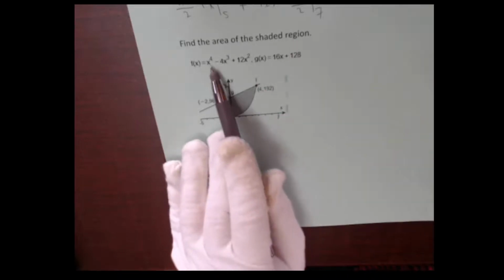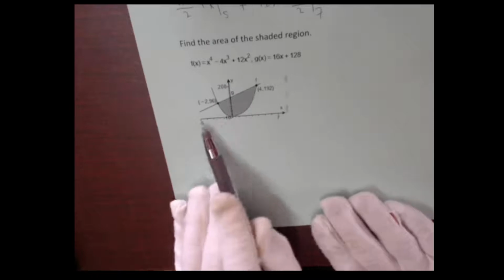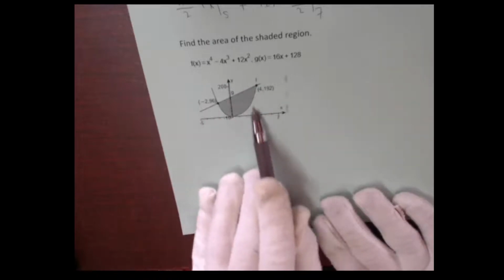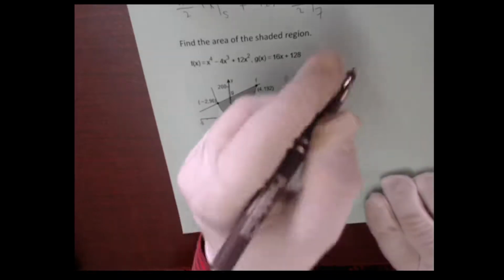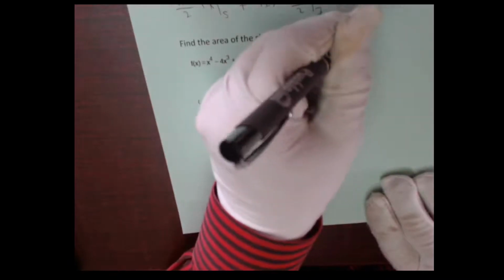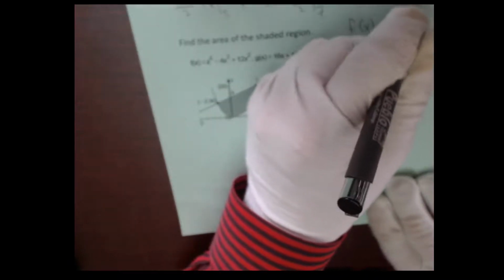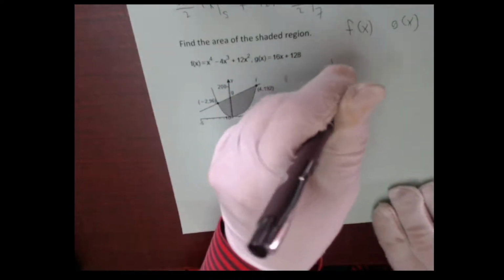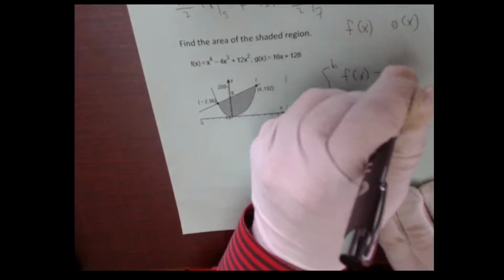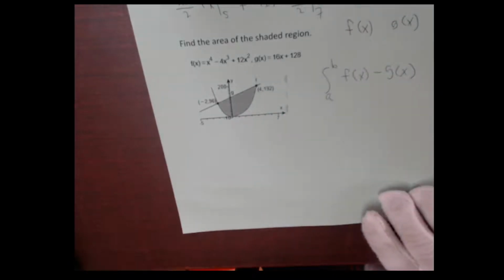Okay, well, it's actually not a parabola, it's x to the fourth, but the line is over the polynomial curve. All you've got to do then to find the area between, let's say you have f of x and g of x, is find the area between their intersection points of the function on top minus the function on the bottom, and that's all you've got to do.